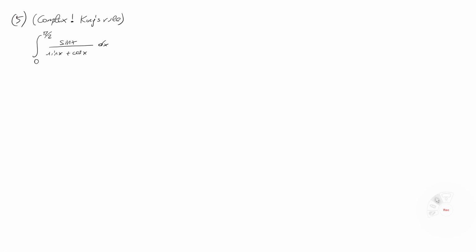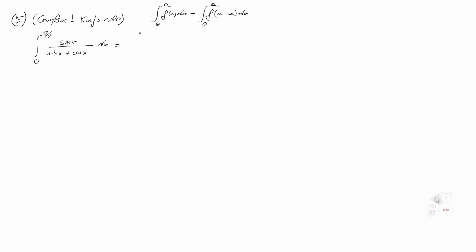Again, this is not an integral that we have a rule for, and even with the rules that we will establish in later videos, this might be quite complex. What you can do instead is, and this is a trick that you have to see, and this is partly why integration is a difficult subject, you can use King's rule, and we know that the rule says that the integral from 0 to a of f of x is equal to the integral of f of a minus x, again from 0 to a.